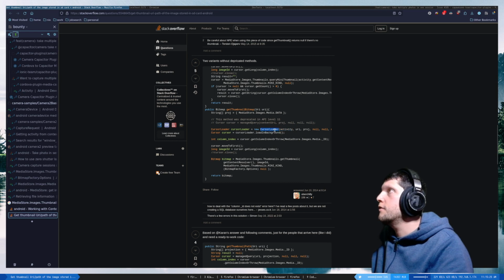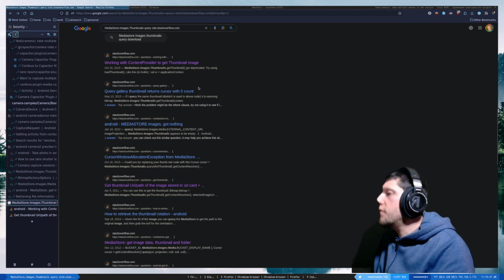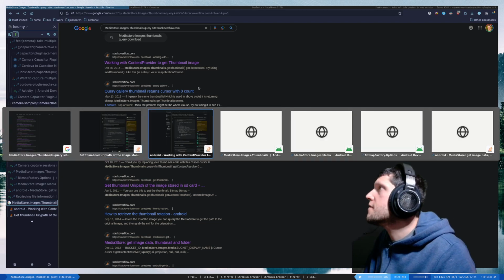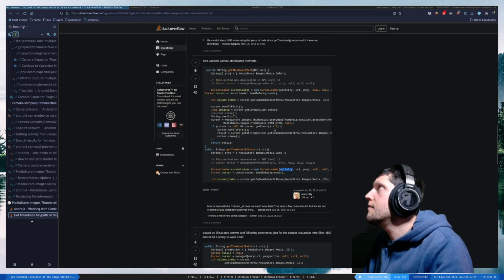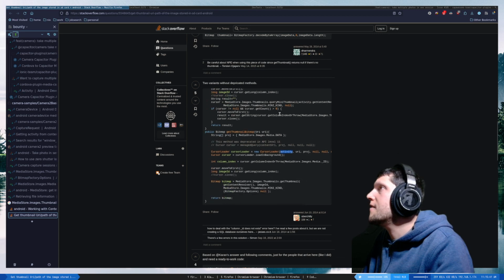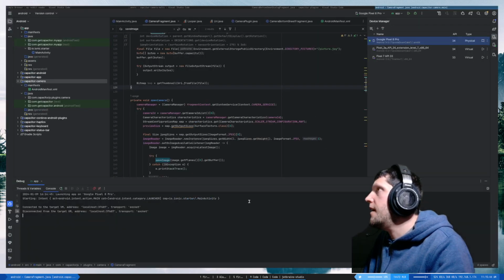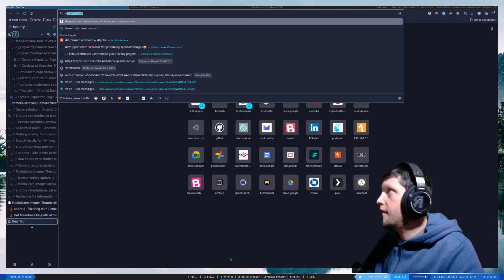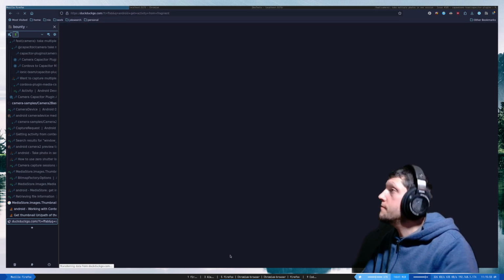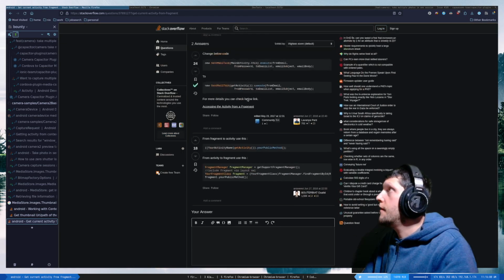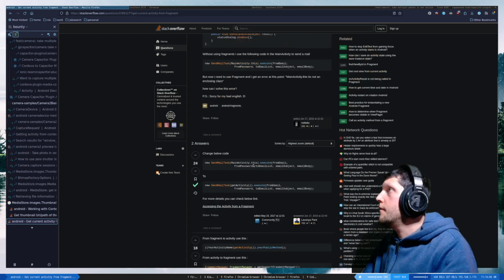Activity. Cursor loader. What is a cursor loader? Because it wants an activity. Why does it want an activity? How do I get the activity? Get activity from fragment. Maybe I should check that. Android get activity from fragment.